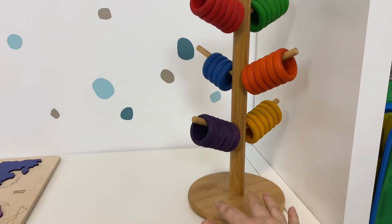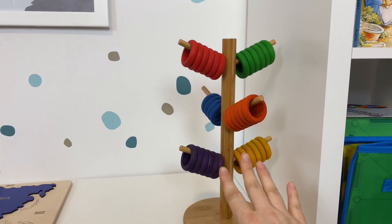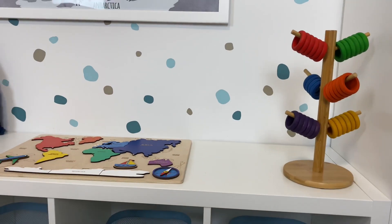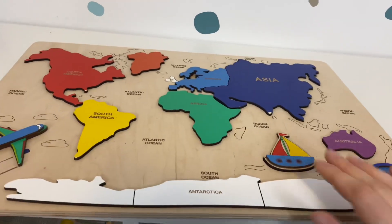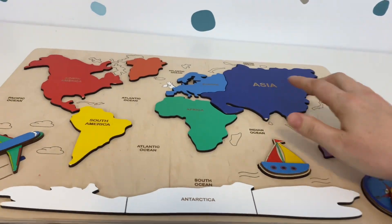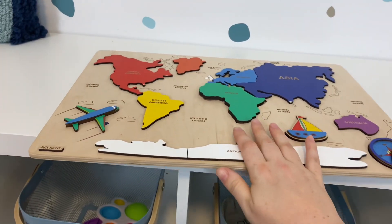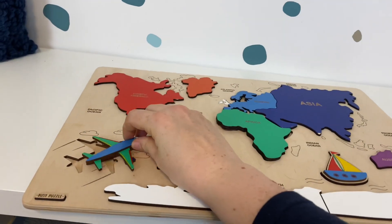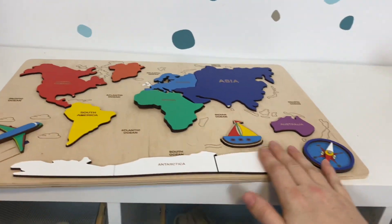Down here I use this mug tree hack. I have these linked, as well as some Grappat rings for color matching and posting for my one-year-old — my three-year-old uses that as well. And then I have this beautiful puzzle from Busy Puzzle. It's so amazing — my son has actually now learned all of his continents, and this is one of our new favorite puzzles. He loves the little airplane; he flies it around. It is just a gorgeous rainbow puzzle.